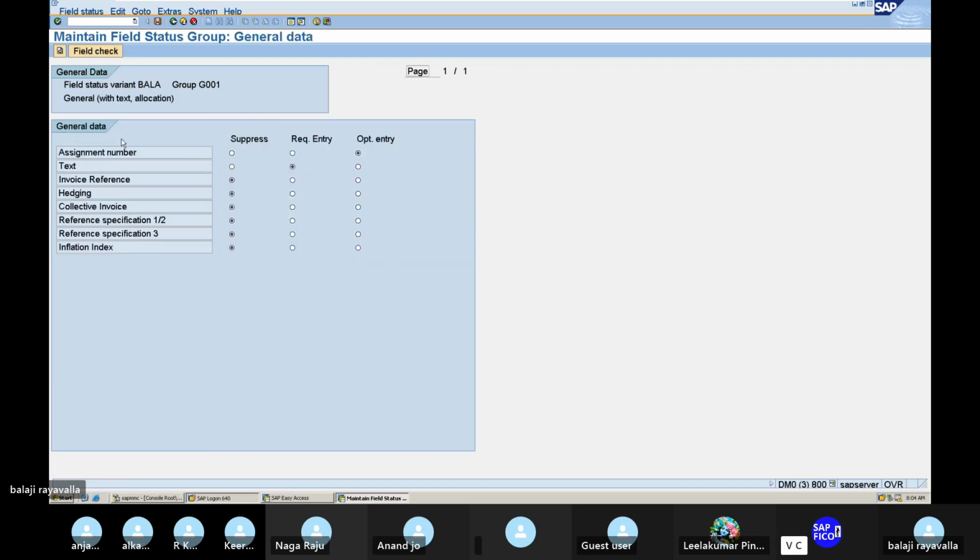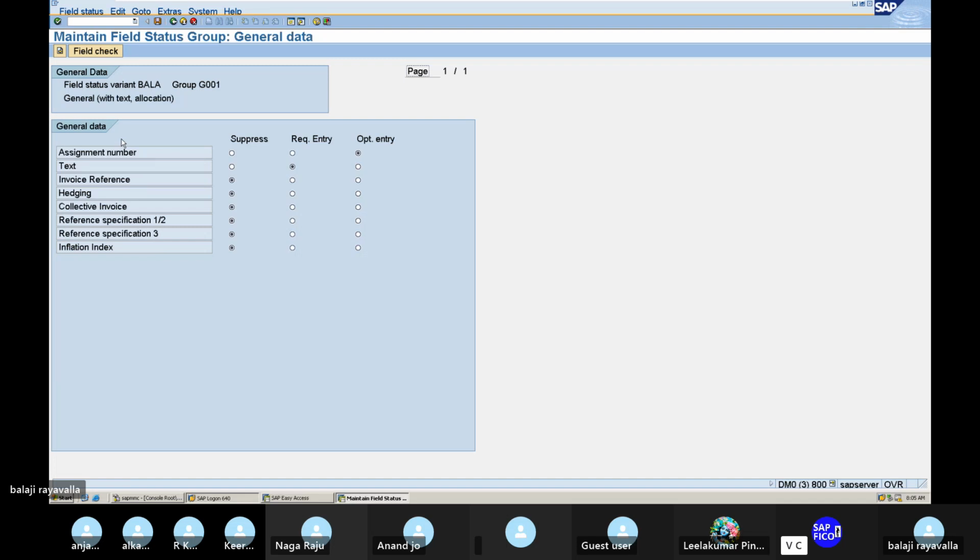Yes, see all of you in invoice. I think you have observed the invoices like FB50 transaction code, FB60 transaction code, FB70 transaction codes and all. You will find the assignment numbers, texts, invoice reference, hedging, collecting invoices. A lot of things you will observe in invoice details.